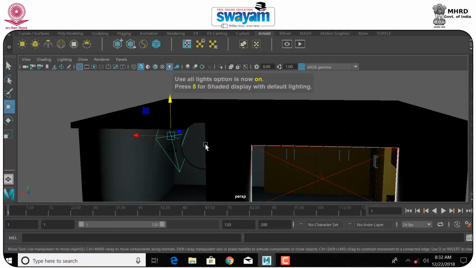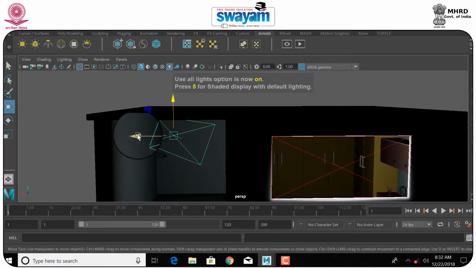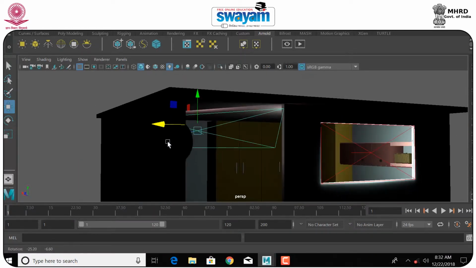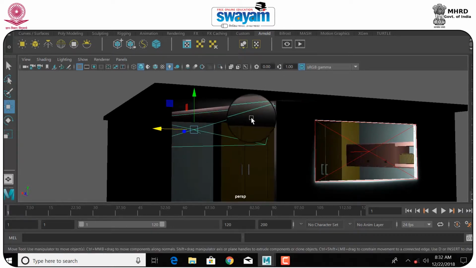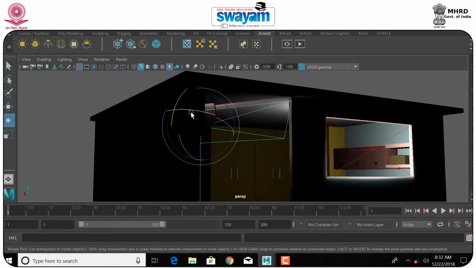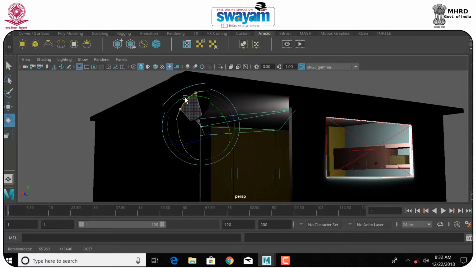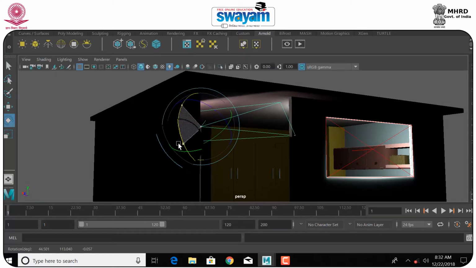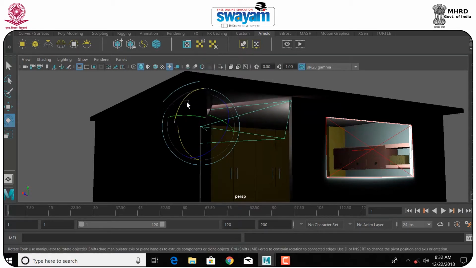If I press 7, you can see it's collapsing into the wall, so we don't have to collapse this into the wall. This part would be fine because we have to focus on this part only, and I will drag this. As you can see, it's fading off. If you drag this, it will crease that particular part because the arrow is pointing at the top, so I will drag this down a little bit.